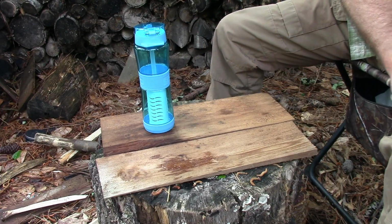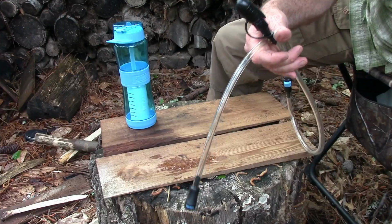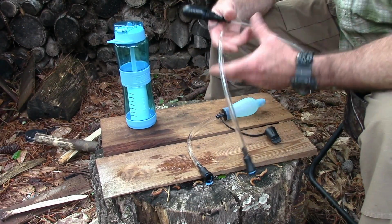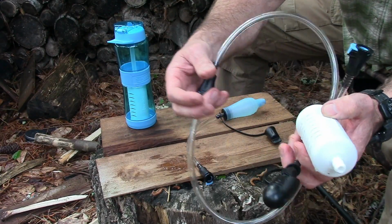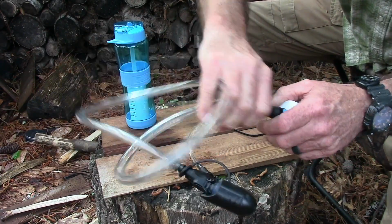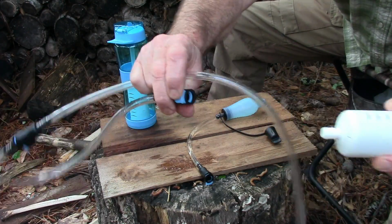Now let's look at the other one, the XStream, what they're calling the straw. It's pretty cool. It's got a couple of different parts here to it. That actually goes to the bottle. So everything on this is quick connect fitting. So you've got a quick connect fitting for your Journey filter, and you just pop that on like so till it snaps. And if you want to remove it, just got a button here. You push the button and it removes.